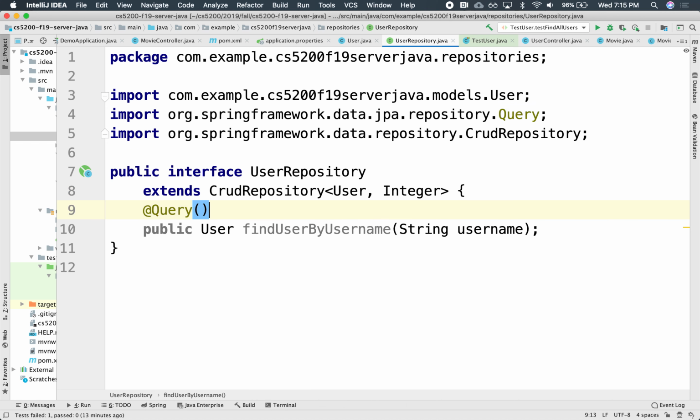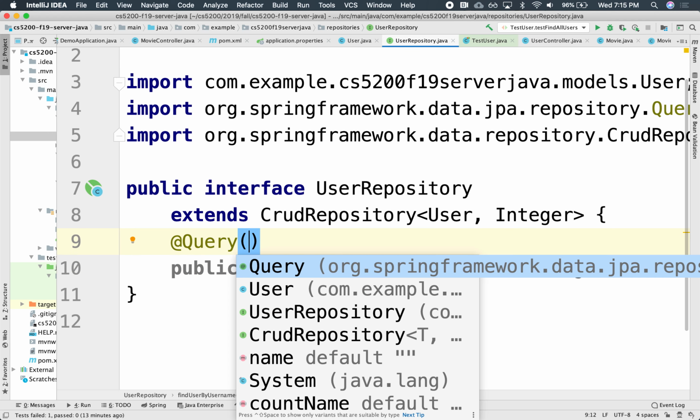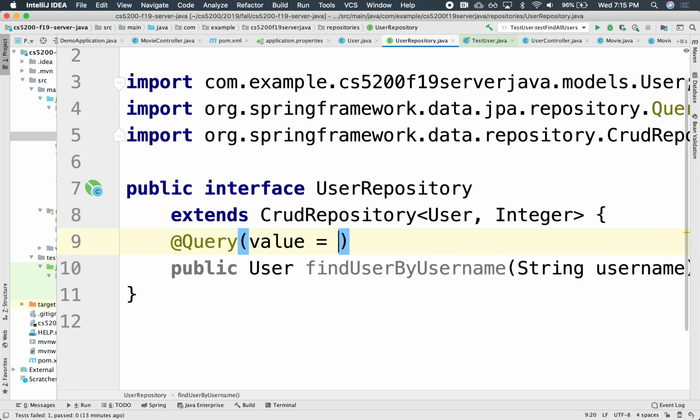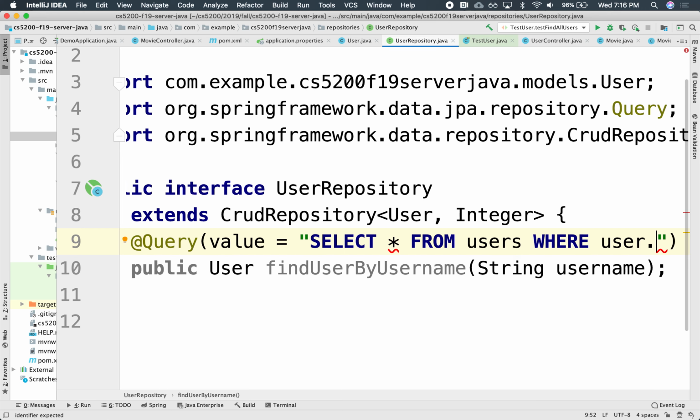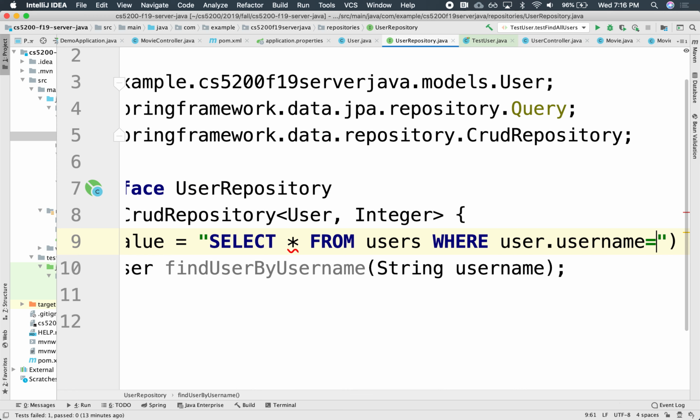Use the following query. The value is that I want you to use select star from users where user dot username is equal to some placeholder, where it needs to be mapped to this somehow.